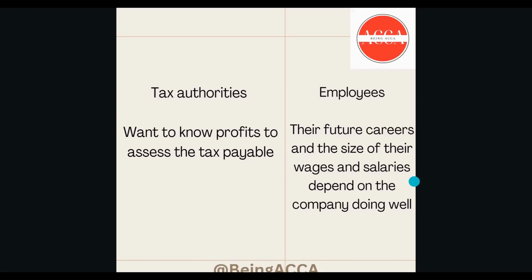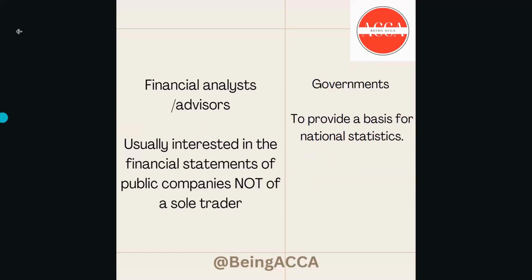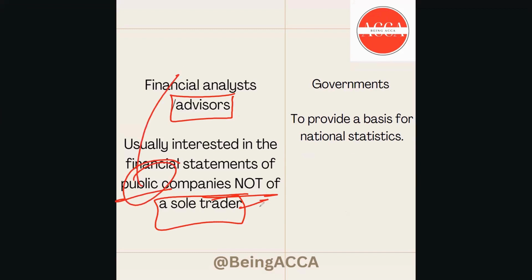I hope that is clear. Then we have the last two users of the financial statements, which are your financial analysts or the advisors, who usually give you financial advice. They are usually interested in the financial statements of public companies, and of course not sole traders, because a public company is a bigger company than a sole trader, right? And a sole trader will be making their own decisions and not really relying upon the financial analysts or the advisors. But a public company, because it is going public and there is a huge number of shareholders and shareholders' wealth involved in that company, will be seeking financial help or advice from a financial analyst. So that is the reason they're also looking out for listed companies, so that they can provide their advice, and of course earn money.